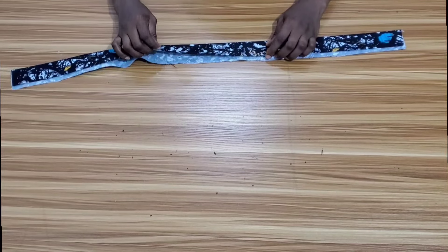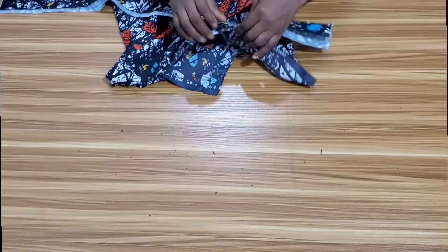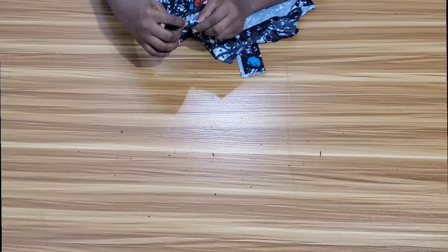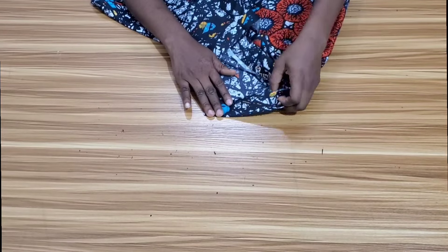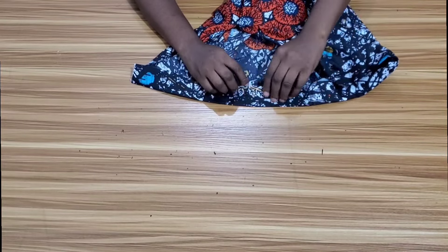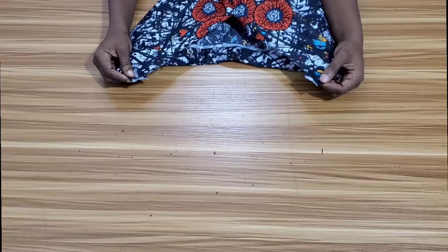I also fold in one part of the hem. The length is long enough to go around the waist of my pants. I will attach it to the waist — when I get to the sewing machine I'll stitch it all around using half inch measurements, then cut off the excess. I'm done stitching my band. The next thing to do is to use the other side of the band to cover up the stitch, then top stitch on the band all around. After doing that, the last thing I'll do is fix the zipper.